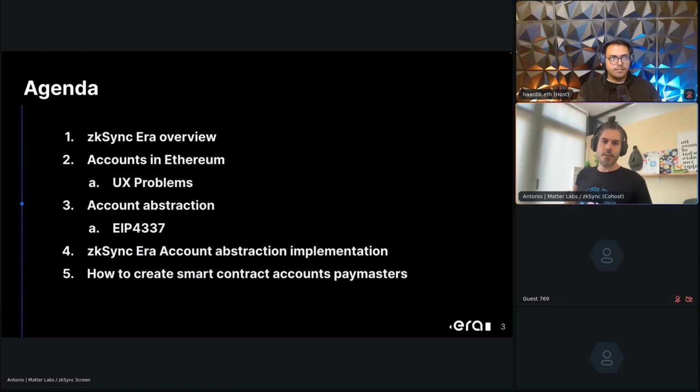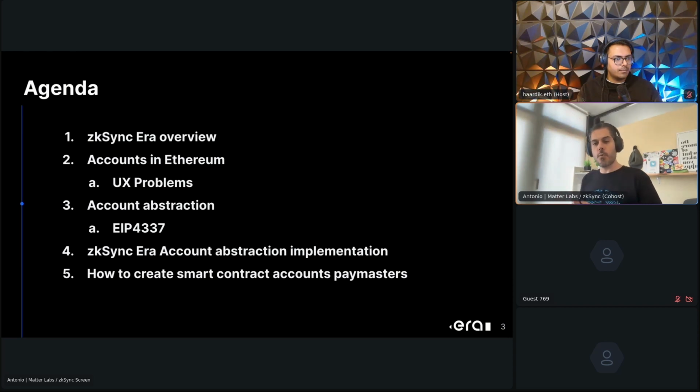This is the agenda for the workshop. It will be around 35 to 40 minutes, depending on whether we have a lot of questions coming in. We will start with a quick overview of zkSync, just a reminder of what we talked about in the previous workshop. Then we're going to talk about accounts on Ethereum, how they work, and the problems that they cause because of the way they were created.